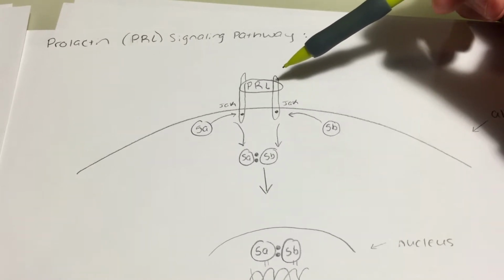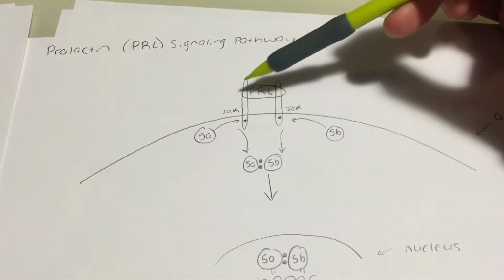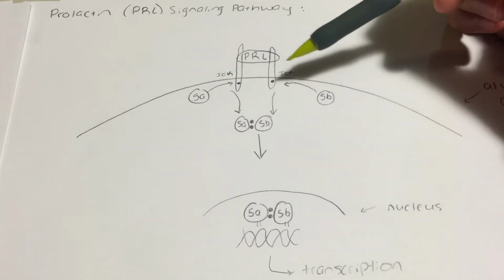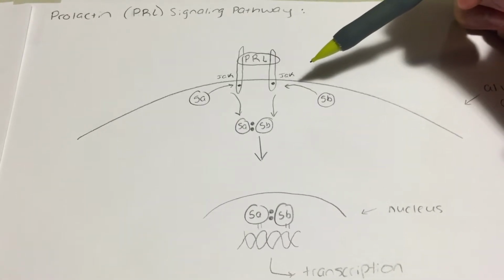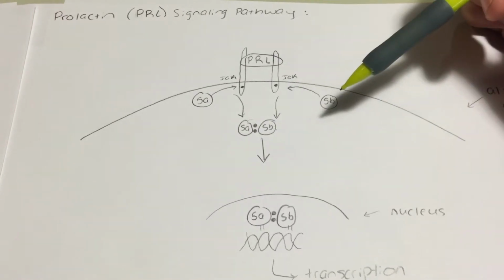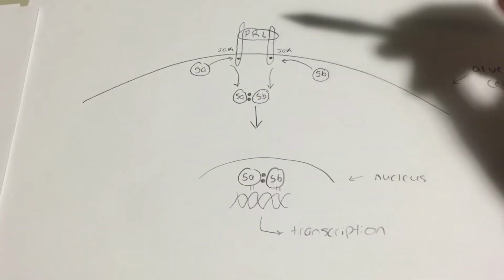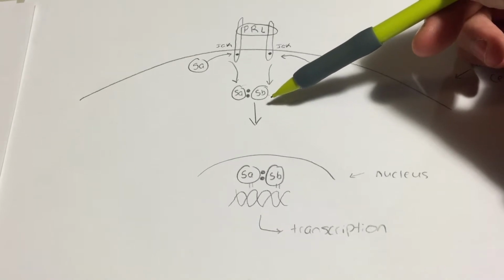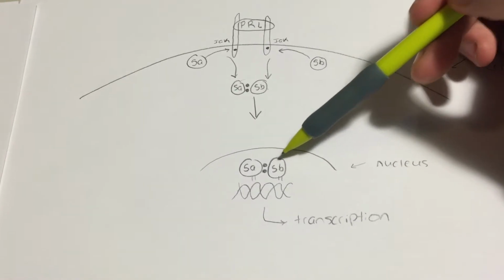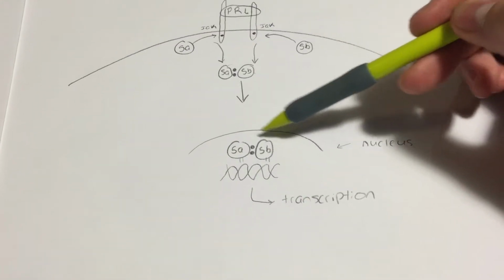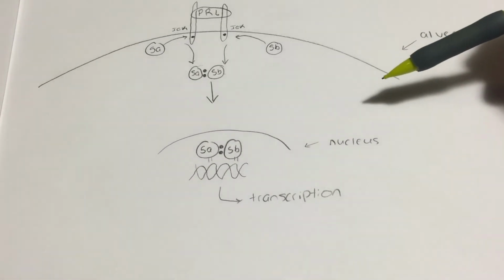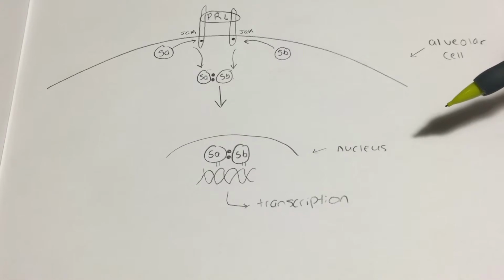Prolactin binds to its receptor, PRLR, on the alveolar cells and causes it to dimerize. The tyrosine kinase JAK will then cross-phosphorylate. The proteins STAT5A and STAT5B are recruited to the complex, where JAK will phosphorylate them. Activated STAT5A and STAT5B are transported into the nucleus and bind to the GAS sequence on gene promoters. This will induce the transcription of target genes that encode proliferation and lactogenesis.